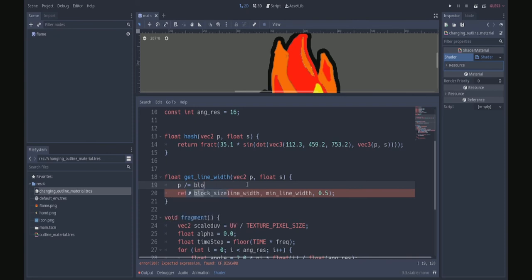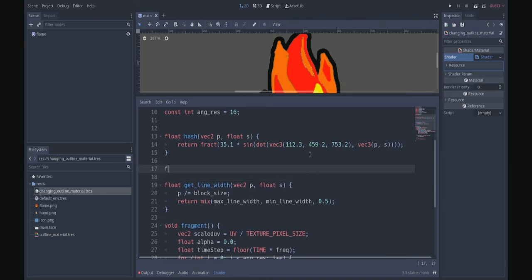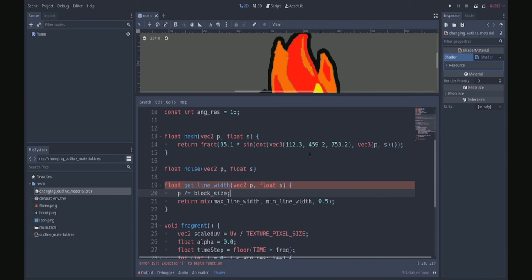And for the noise function proper, it's going to take in the pixel value that has been block sized. Dividing P by block size, you break up every sequence of block size into values between 0 and 1. That's why we do division.